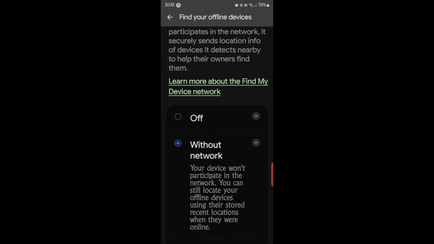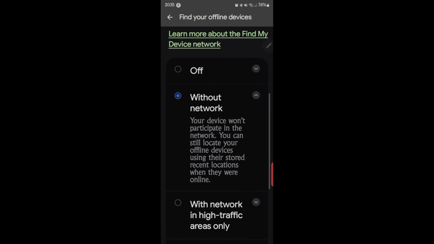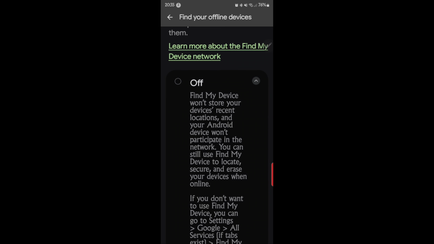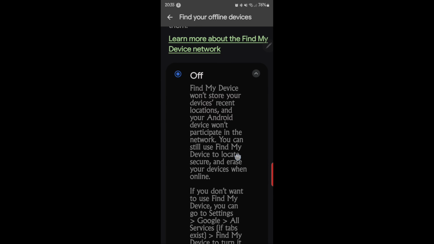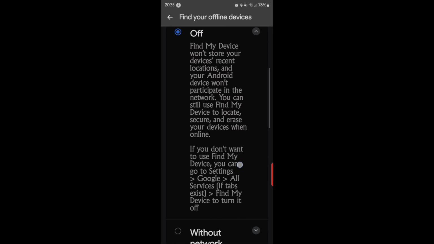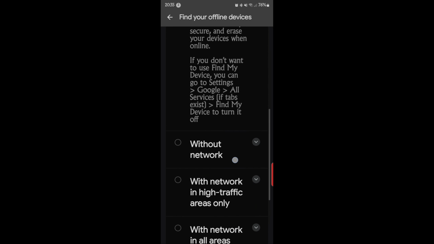So I'm going to put without network. Your device won't, well, so you know what? I probably should just put it to off. Find My Device won't store your device's recent location, and your Android device won't participate in the network. You know what? I take that back.